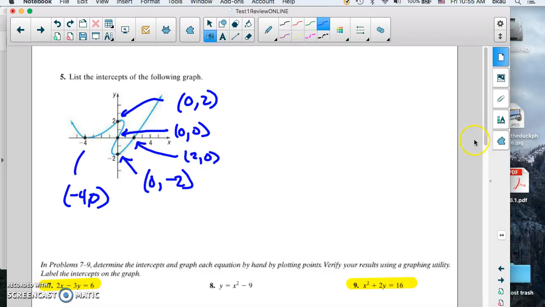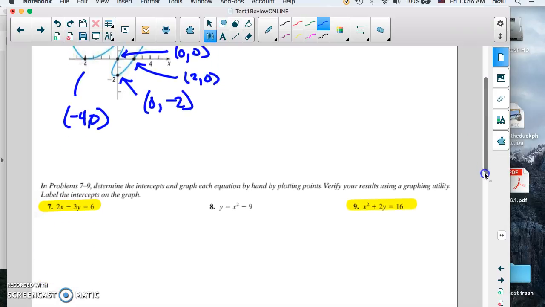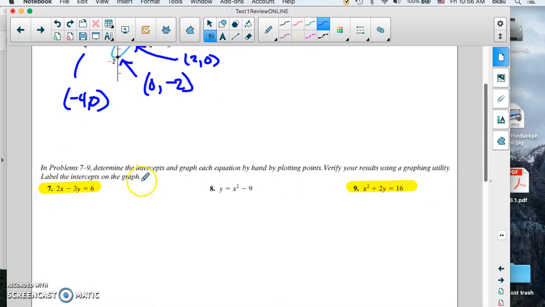Now if you notice, the intercepts all have 0 in one of their values. That's how you tell them apart, and that's how you do it algebraically. In the second part of this question, it asks you to determine the intercepts. Like one of the focus problems, we would put 0 in for both the x and the y to figure out the intercepts. So to get the y-intercept, x is 0. So we have 2 times 0 minus 3 times y equals 6. So y equals -2.